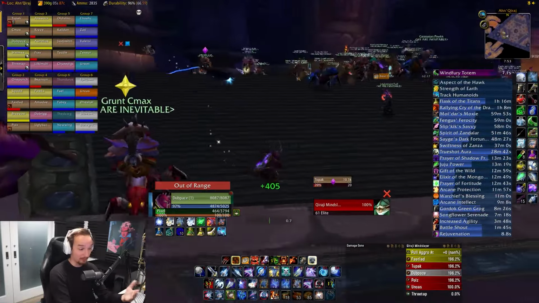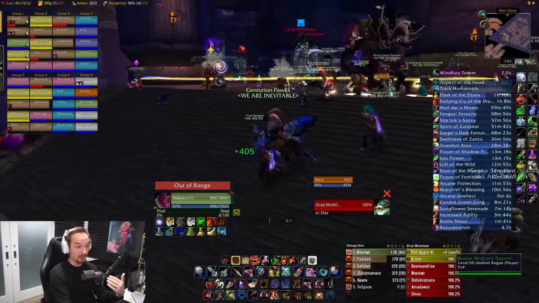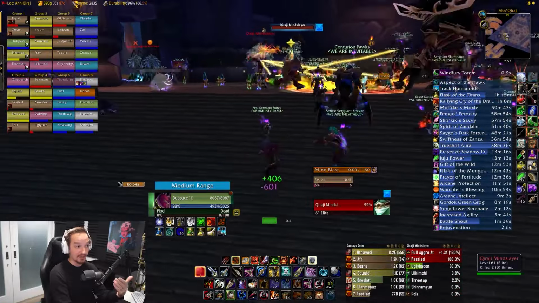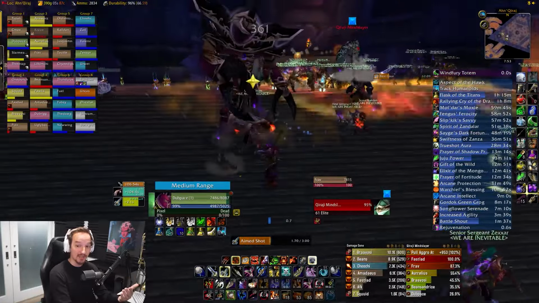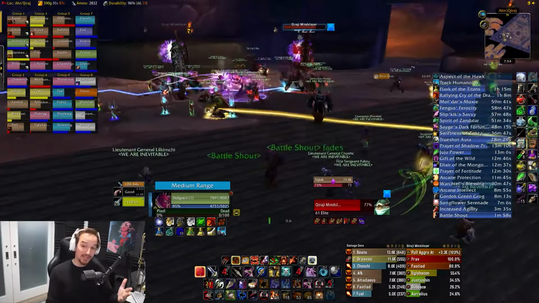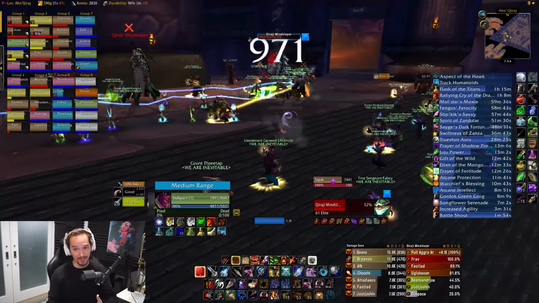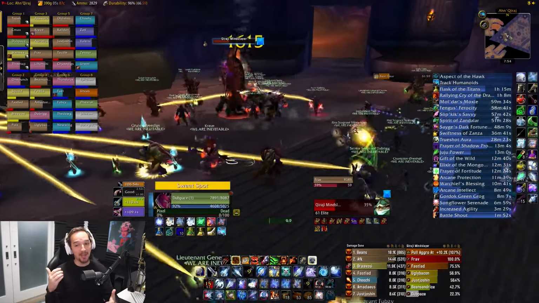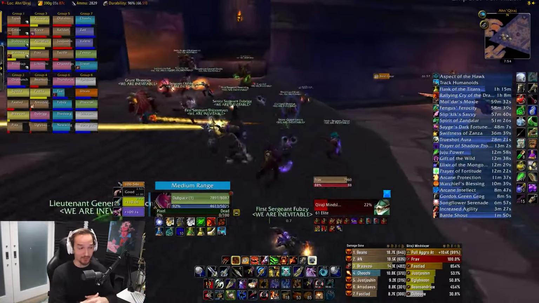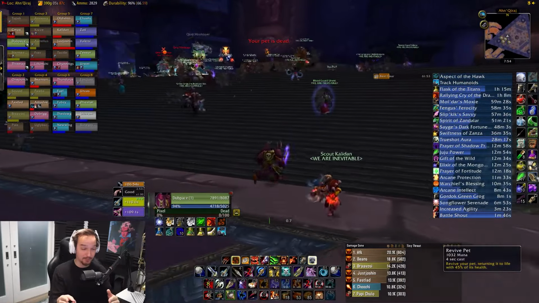And of course I pull with my pet, and I pull deep into the room around the corner so that with the line of sight, it's a bit easier for the tanks to pick up each of their targets. In addition to this being the hardest set of trash in the raid, it's also the absolute longest stretch of trash in the raid as well. So keep that mental focus up each time you go up to pull.